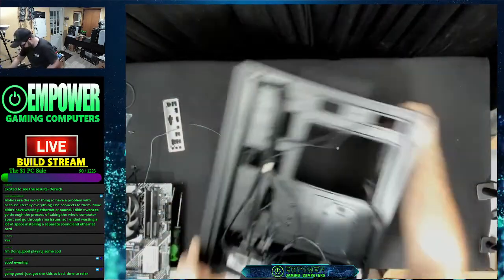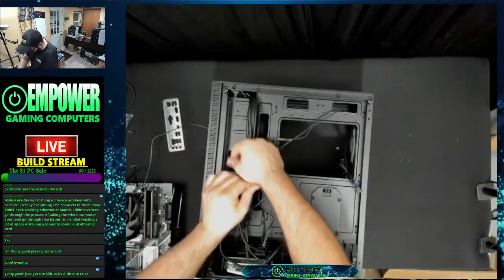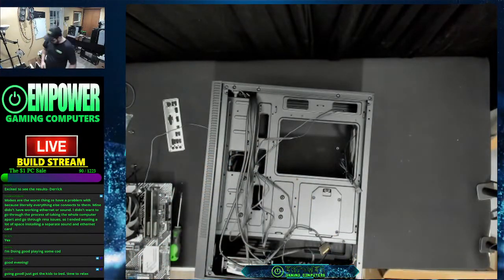So, also the other difference is the glass panel is a door. A hinged door instead of just a panel that you mount.